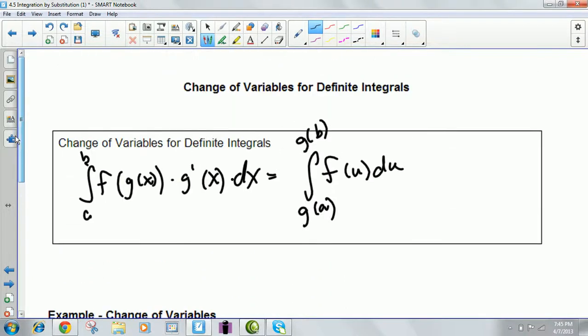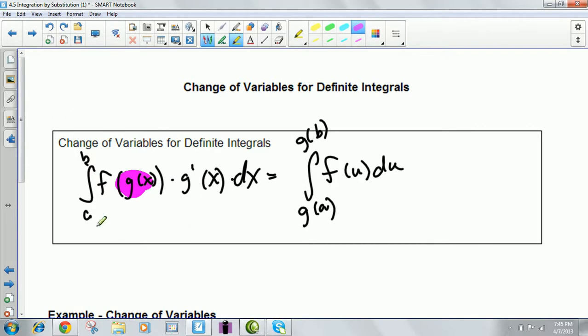Okay, so now we're going to talk about integrals where they actually have limits. So these are definite integrals. And we're going to do them a couple different ways. But first of all, you have a function right here. This function f is a composite function because you have g inside. When you have g inside and it's being multiplied by the derivative of g, that's when this whole shortcut for substitution is going to take place.